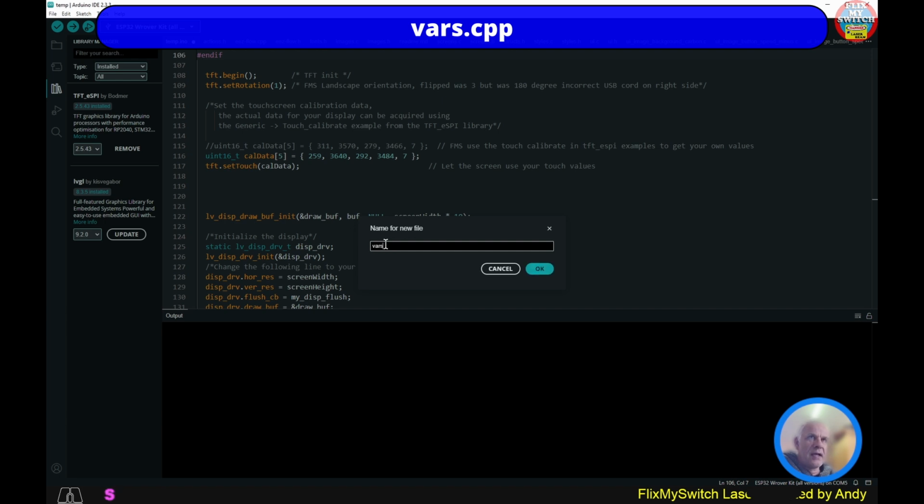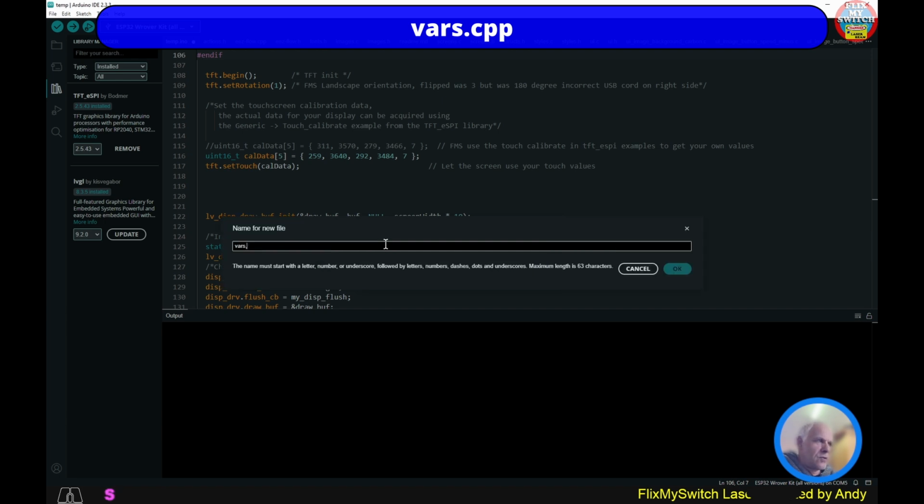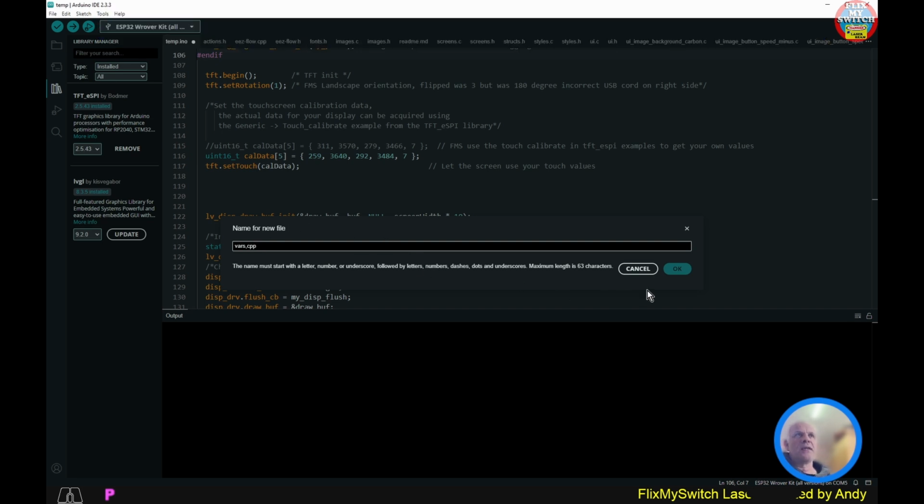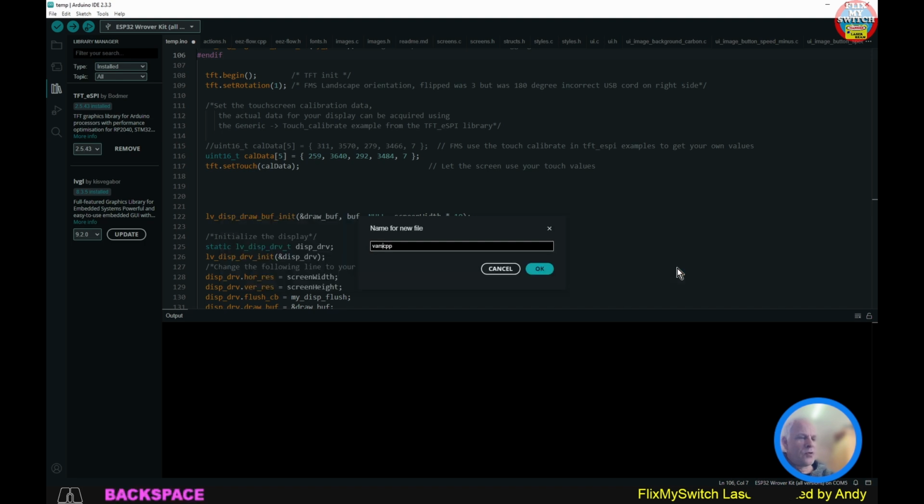Vars, VARS .cpp, and then you will say OK. Make sure it's a dot and not a comma. Then press OK and you'll get another blank tab.